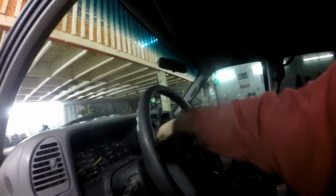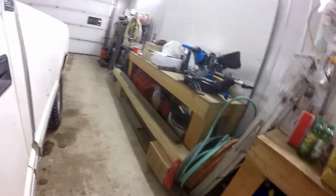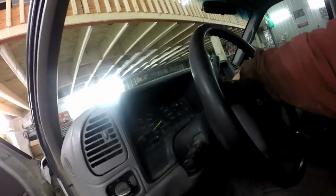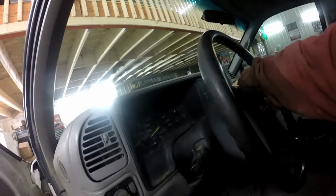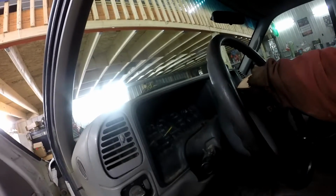We're gonna turn the truck back off, turn it back on. We're just gonna do that a couple times till we are sure that the truck is primed. See, it's starting to do less and less because it knows it's full of fuel. See, that time it didn't even do it. So that means that the system is full of fuel. We're gonna try and fire it up. Fires right up. Now we just gotta double check.